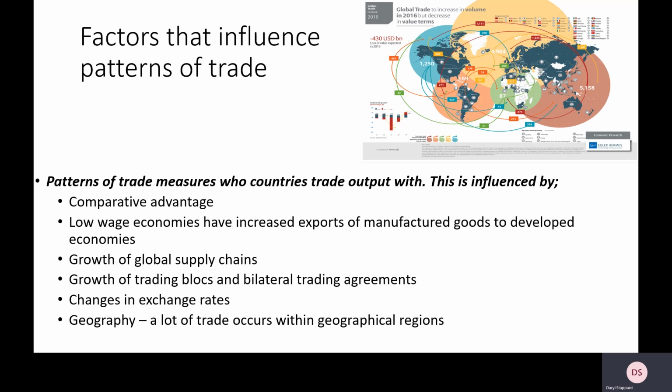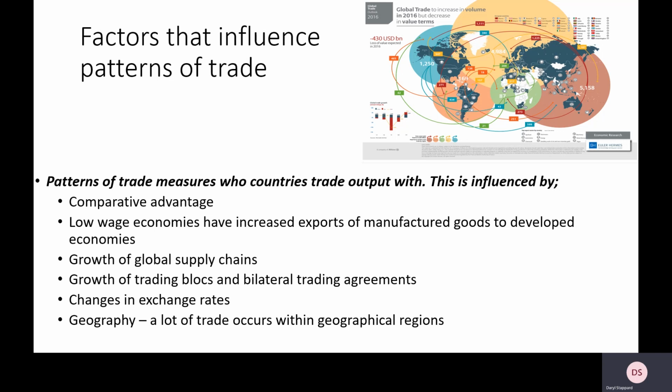Now, just to go back to this then, what we know then is that a lot of trade is based on geography, but also we focused on what we call commodity patterns of trade. Now, to a certain extent, this will give you an idea of what will affect who we trade with based on comparative advantage. If one economy can produce something at a lower opportunity cost than we can, then the argument would be that we should buy that good from their economy and therefore move our resources to more efficient, low opportunity cost industries. And then we trade with each other based on the theory of comparative advantage.